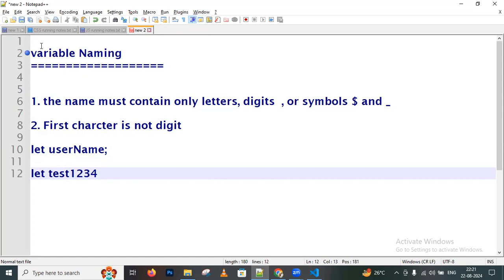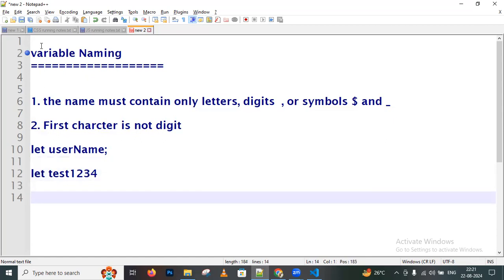These are some of the valid names we have. We can also take let dollar equal to 10. We can declare a variable with the dollar symbol.